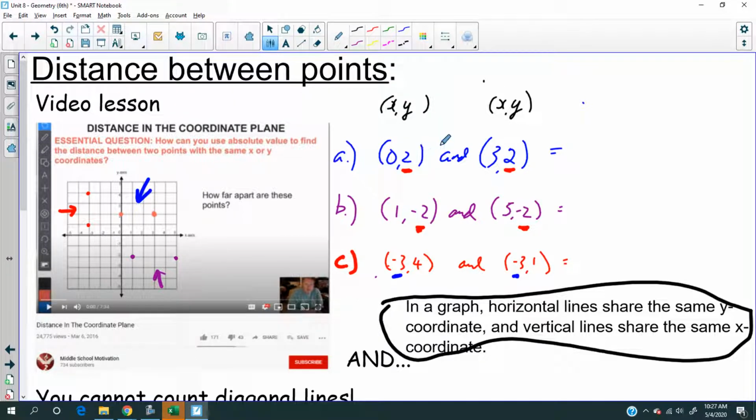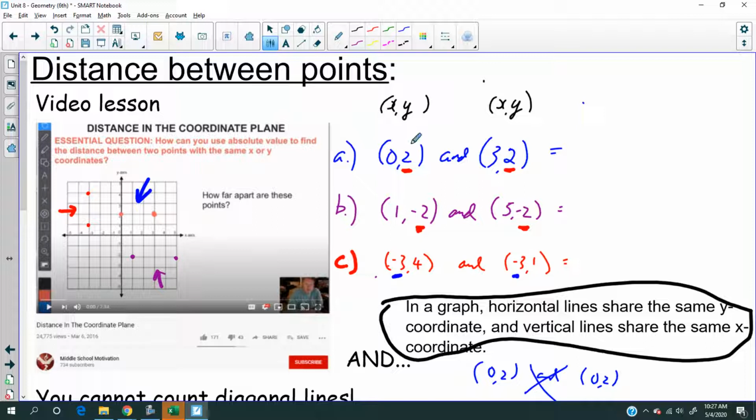Maybe typically I would give people extra credit in class, maybe not, for answering this question. The question is this: why can't it be both? For example, looking at the first one, why can't you find the distance between 2 points if both the x coordinate is the same and the y coordinate is the same? Why can you not tell me how long the distance is from 0, 2 to 0, 2? Yeah, it's the same point. There's no line here, right? You're going to end up with 2 points in the same place, so that doesn't work. That makes no sense. That's why you can't do that.